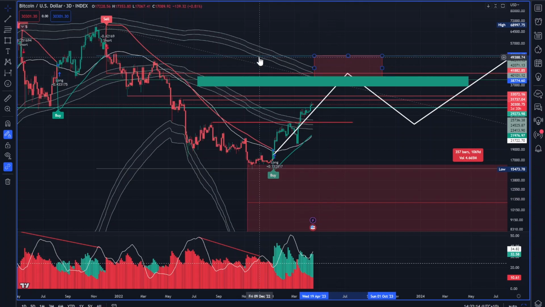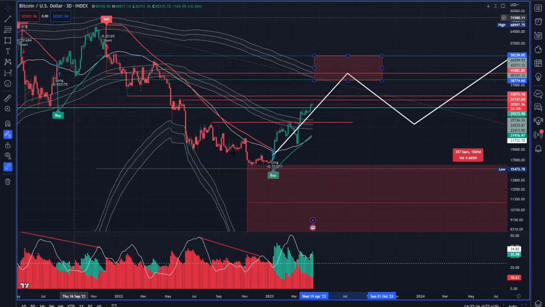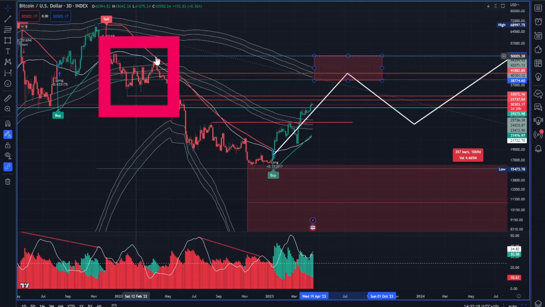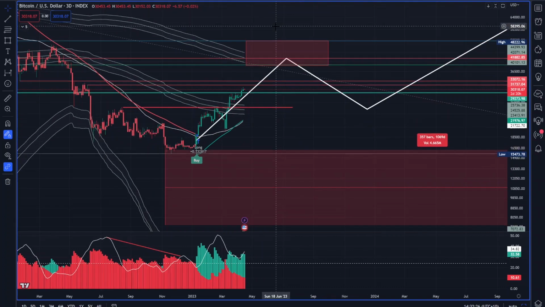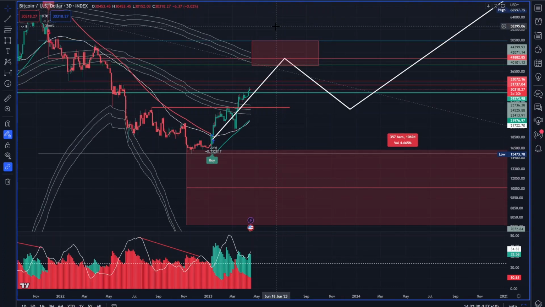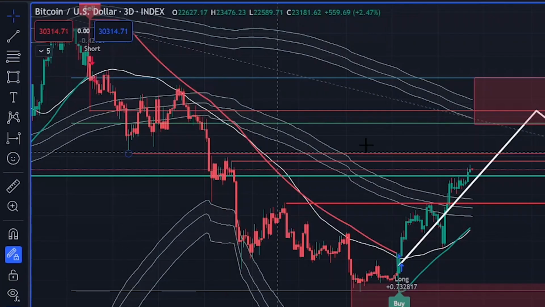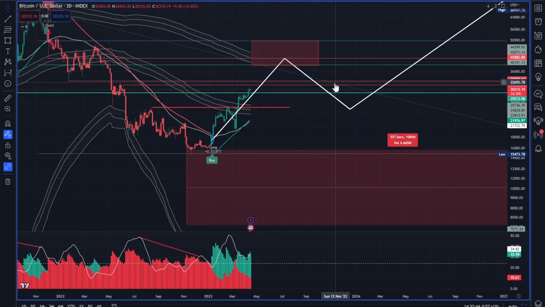So you've got the Fibonacci 618 on between this entire move here. You have this order block right here, and you have the VWAP bands right here. So in terms of confluence, and technical analysis being somewhat of a self-fulfilling prophecy, this is going to be a very, very, very strong resistance. We're coming into resistance now anyway, because we have the low here and the high here. So this little band here is the next cluster of resistance, between 32 and 33,000.